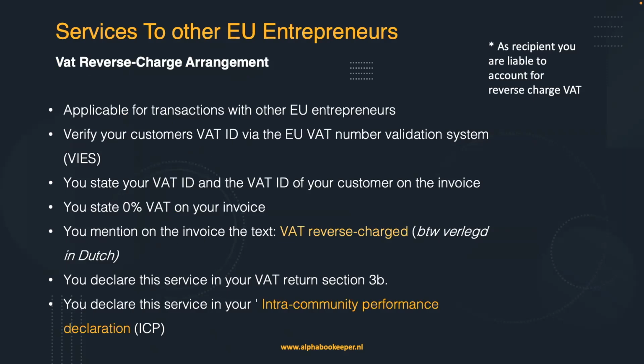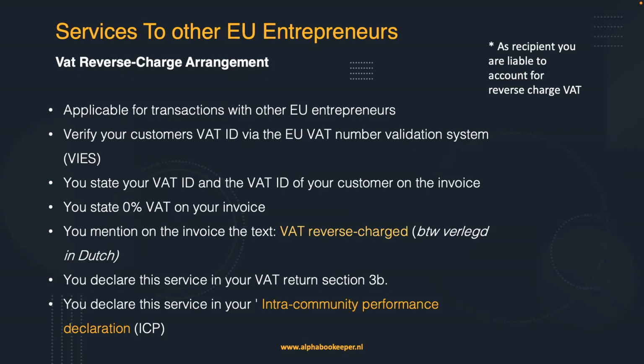When you offer service to another company within the European Union, reverse charged VAT arrangement becomes applicable. And this implies that whoever is receiving that service is responsible for declaring the VAT on that service. And this is applicable to other EU enterprises. As you are based in the Netherlands and you offer service to someone in Belgium, in France, in Germany, and that other party is a business, then a VAT reverse charge arrangement is applicable.